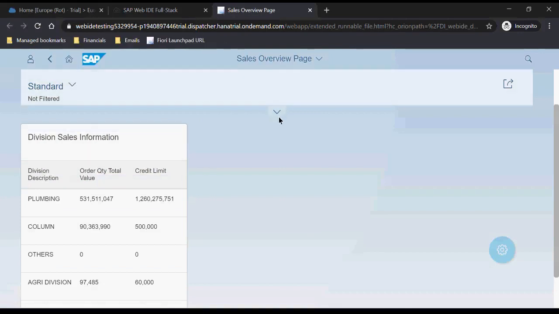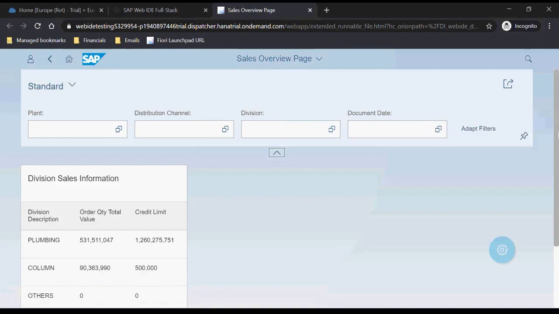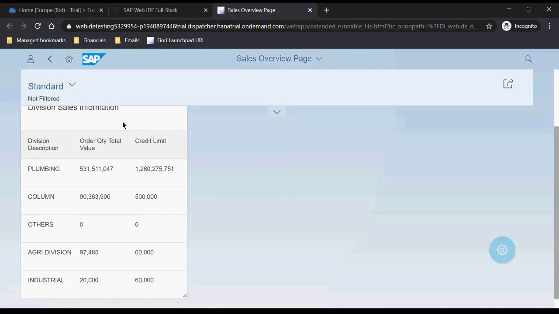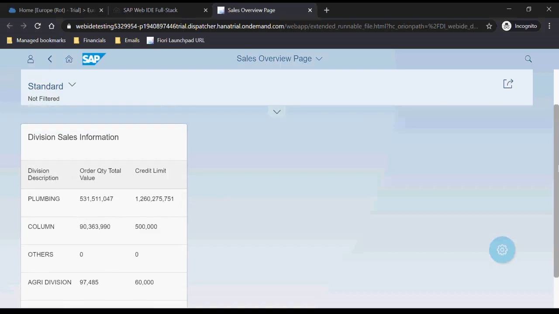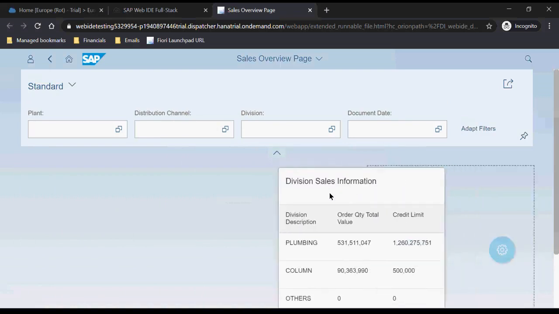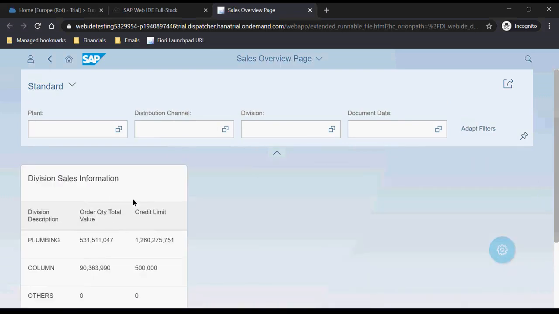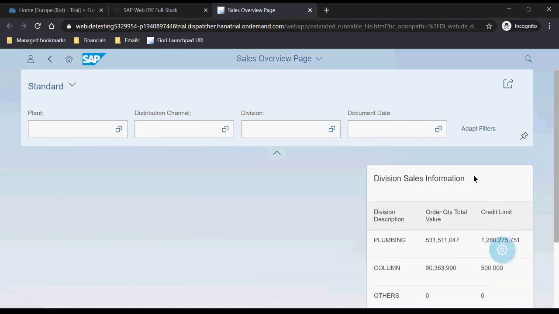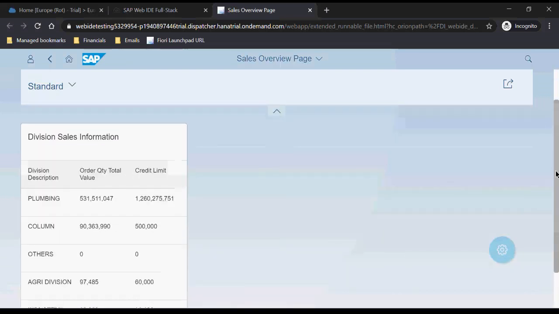Okay guys, listen and observe here carefully. Now see, this is the table card, but it is looking very raw and dull. It is not looking the way it is expected. I need the values which are above 6 lakhs or something to be in a different color, and which are below a certain value to be in a different color. So I'll be using the concept of data points. Say for example, now this is a table card. You can see it is quite different from others, right? Now you see it is purely draggable. You can drag wherever you want to: center, middle, left, center, right, and left. Each and everything you can do.